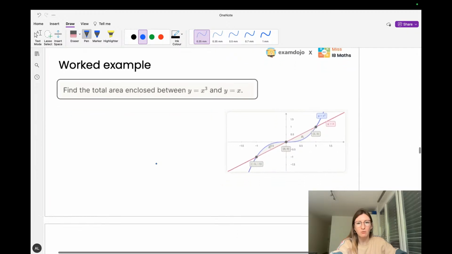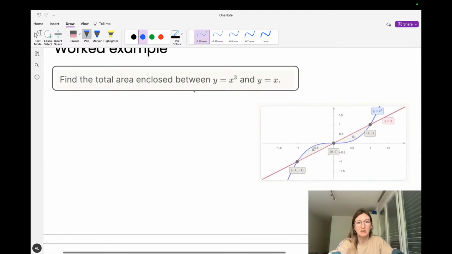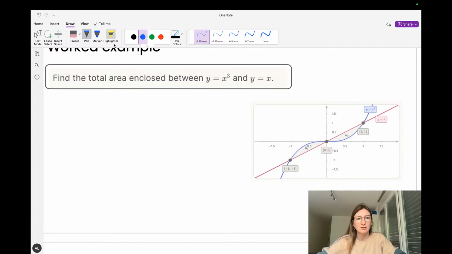Okay, so let's try one where we have two different areas. So I've got the graph here already drawn, and we can see there's two areas. So I'm going to split it into two. So I need to take, let's do my colors. Let's call this my area 1, and let's call this my area 2. So they're going to have different intervals, and you can see this graph is on top of this one, and here it's the other way around.